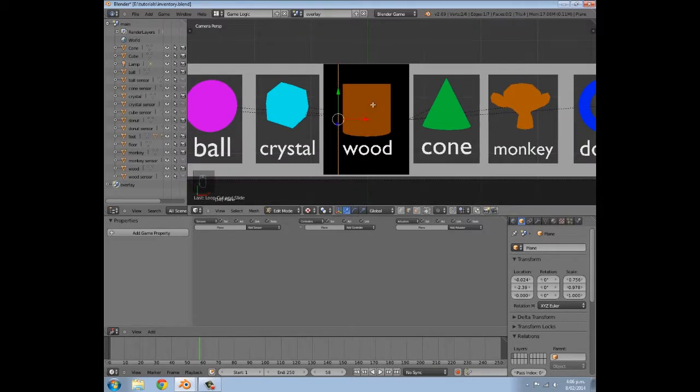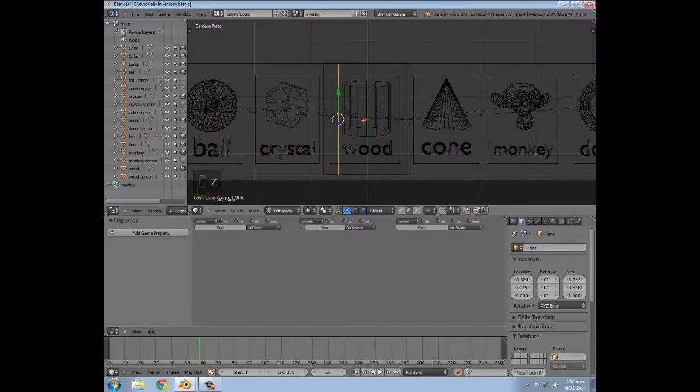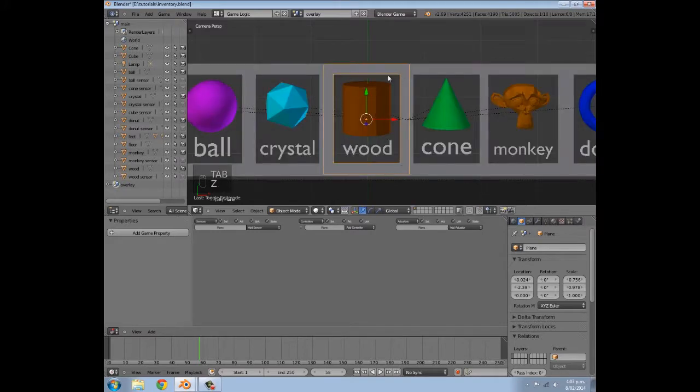I'm going to press Z to go into wireframe, and I can just adjust that a little bit more. Something like that. We just want a sort of thickness around it, so a top loop cut and a bottom loop cut. There we go. Now we don't need this middle face, so we can go into face select mode, right click on the middle face, and press X and delete face. There we go. So now we should have one big loop. This can be called selector.